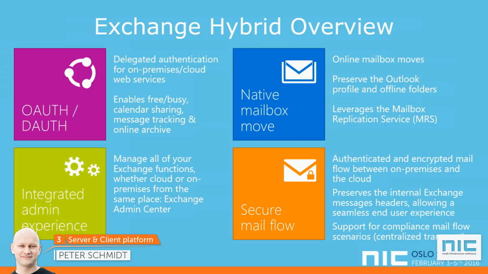With native mailbox moves, we rely on the MRS proxy in Exchange. So we need to make sure that the MRS proxy is enabled on the CAS servers that are internet facing, because that is what Office 365 will be contacting when it tries to move mailboxes from the on-prem to Office 365. With hybrid, the configuration wizard will also establish connectors between our on-prem and the online environment to ensure that all mail communication is secured and encrypted between your on-prem and the tenant you have in Office 365.